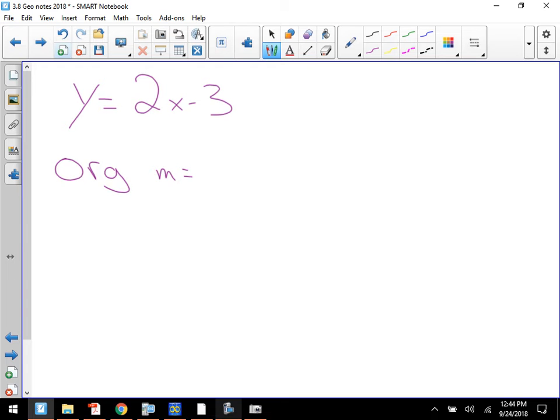So in this case here, the original slope was 2. Now, as we go along here, I'm going to ask some questions. First of all, what's parallel to a slope of 2? 2, right. Parallel lines have the same slopes. Okay, what's perpendicular to a slope of 2? Negative 1/2. Remember, change the sign, flip the fraction. So if your original slope is 2, that means it's already over 1. You just don't see it. So the reciprocal of it is just 1 over 2. And you just change the sign.